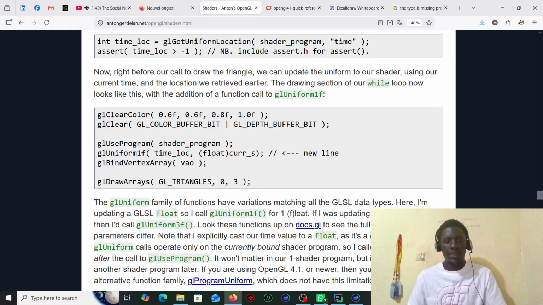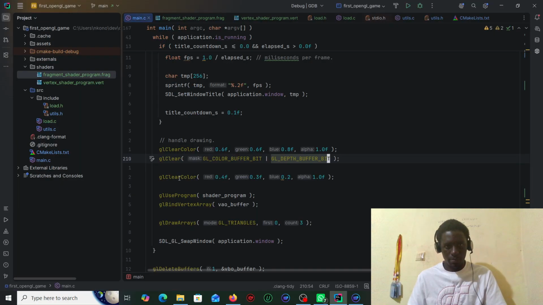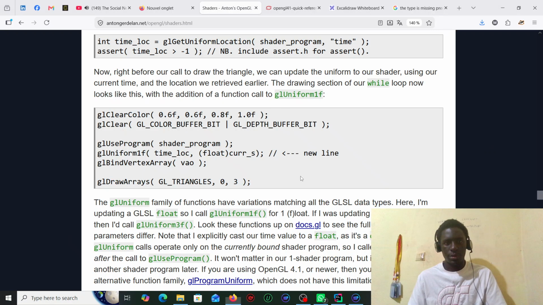GL clear buffer bits. GL use program. We clear with the pink.